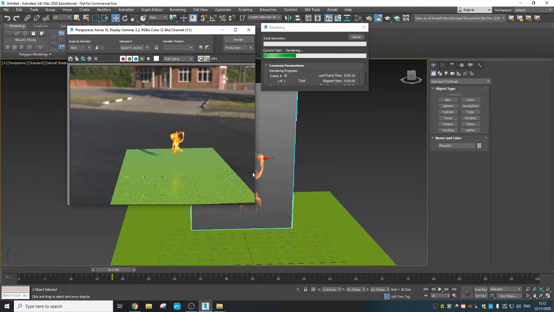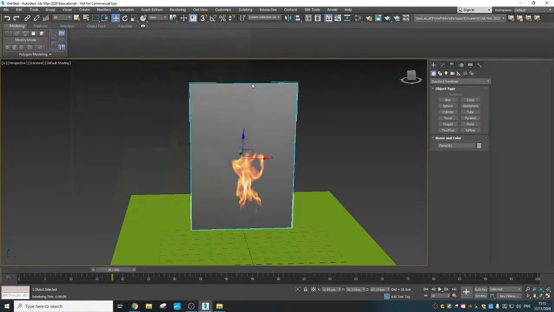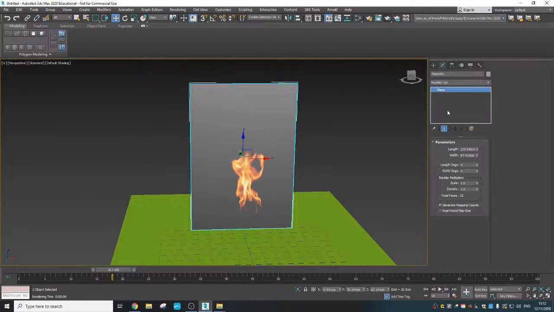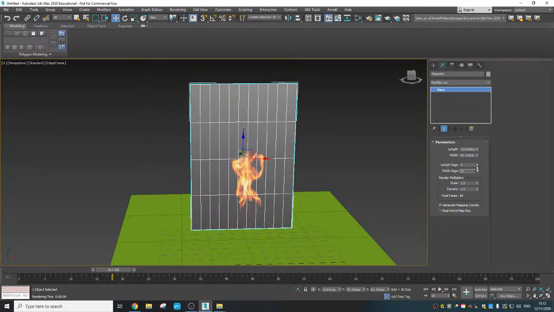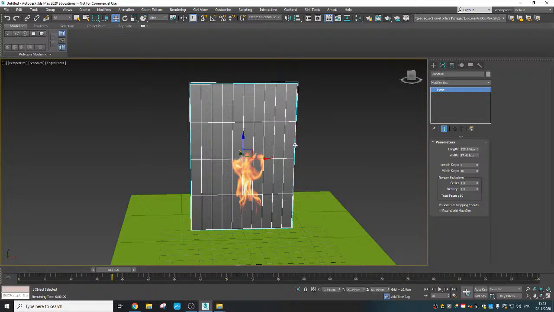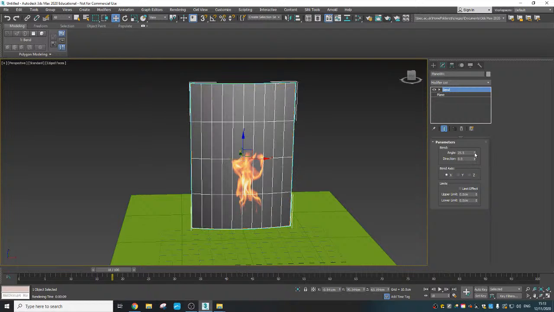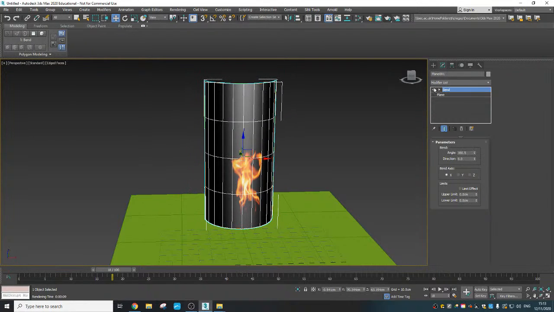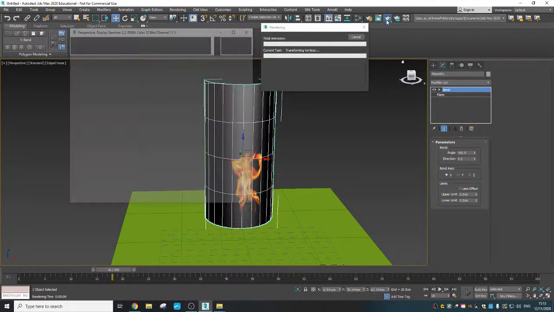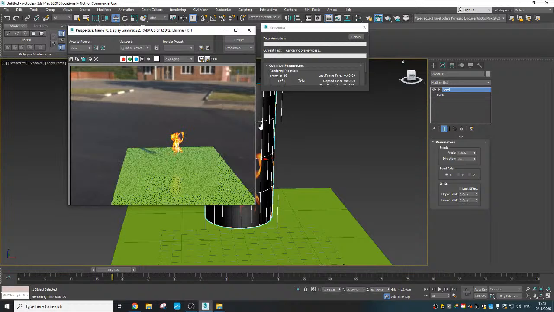So actually we can increase our segments here, and let's throw on a bend if it will let me. So I'm going to throw on a bend in the X. You can get a bit of curve on that, and we can give our fire.